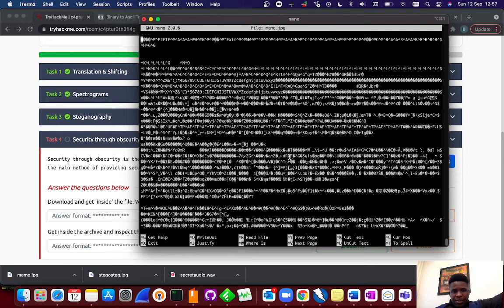It's not steganography. Security by obscurity. It's not steganography. So I'm not sure what it is.